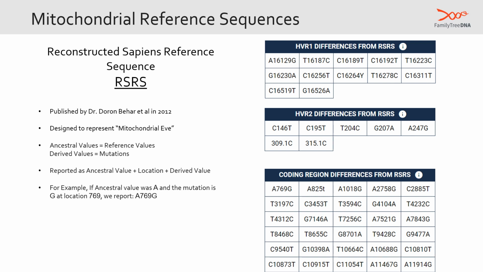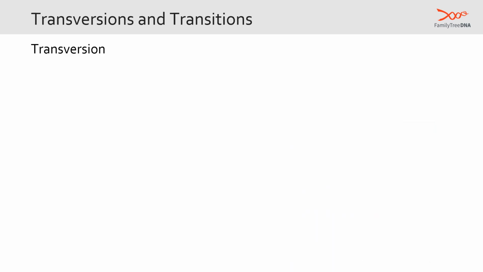And we still have things like indels and heteroplasmy, but you may notice one slight addition, which is that some of these locations are reported with a lowercase letter instead of an uppercase letter. And this represents a special type of mutation called a transition. Transitions are one of two types of mutations that we find, along with transversions. And of the two, transversions are much more common. So first, let's take a look at these.